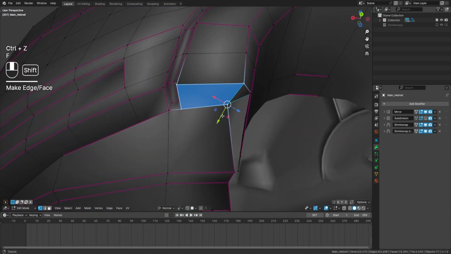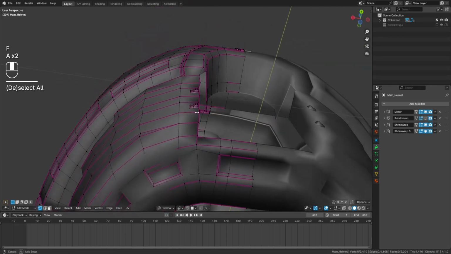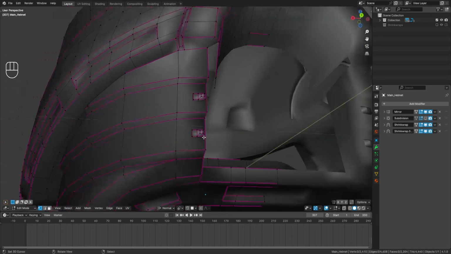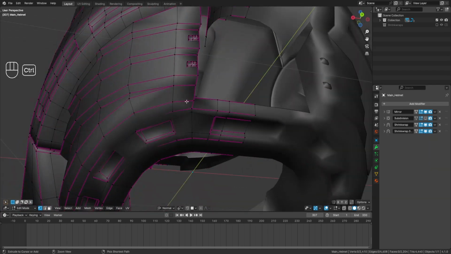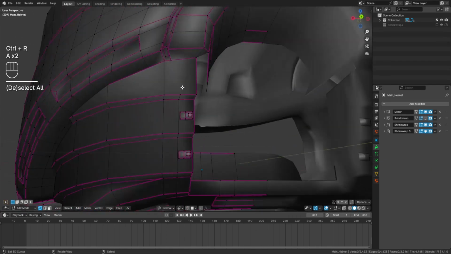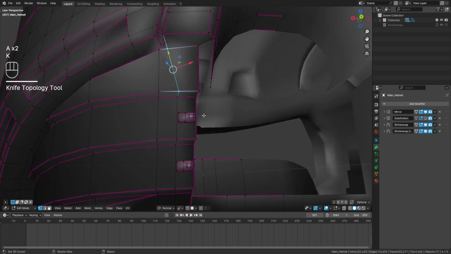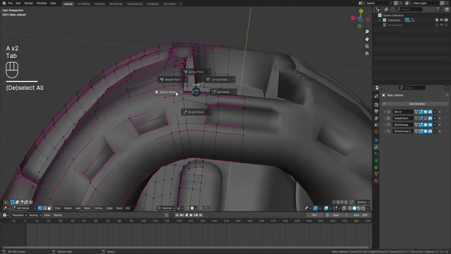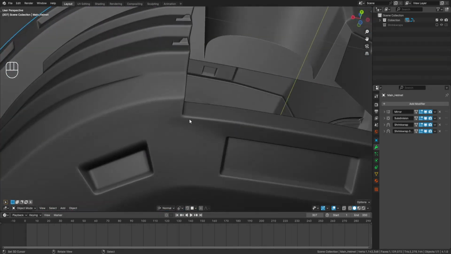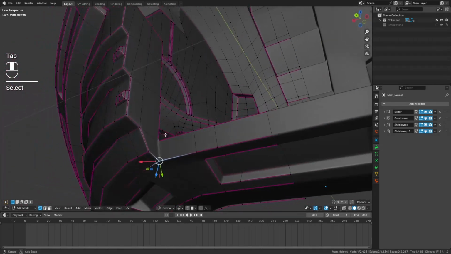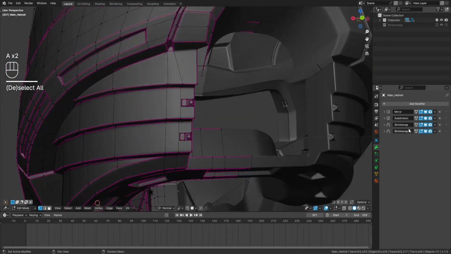And then a quad, and then we just need to resolve that n-gon, so yeah, we can just add in a loop down there and just connect that up to clean things out. And I don't think that should affect. Nah, I think that looks pretty alright. I think the Shrinkwrap should help fix anything up along there.